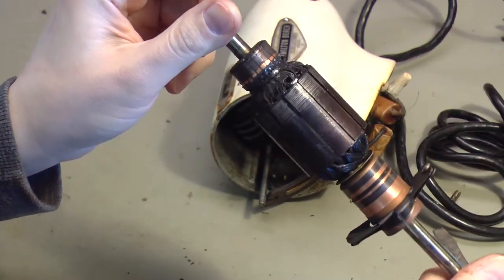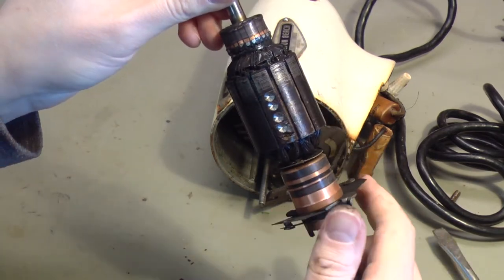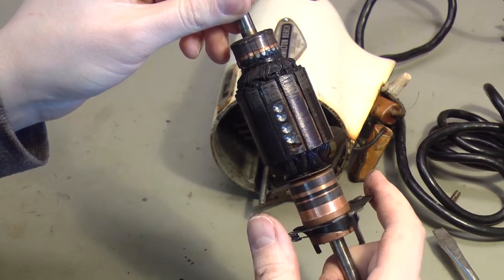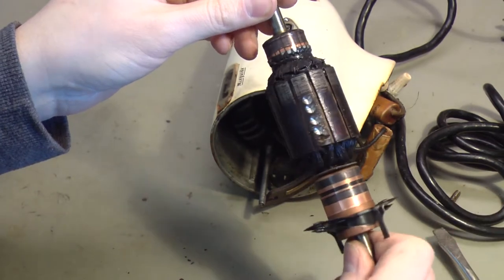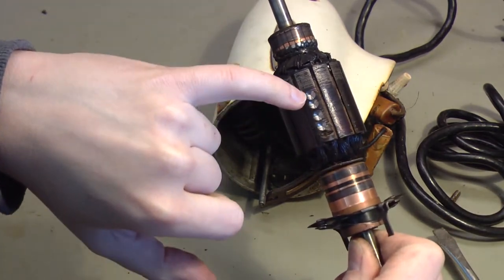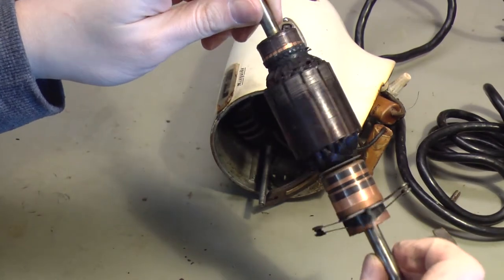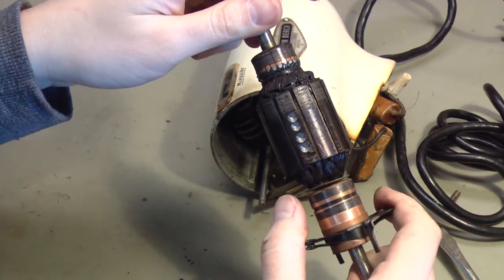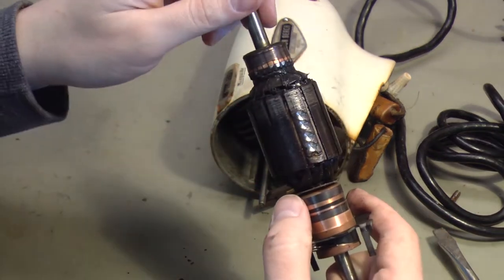There isn't that much we can do with this wiring. If we did try to replace it, it would practically be buying a whole new unit because we cannot make that. I can see those dimples right there — those are drill marks where this rotor was balanced at the factory. They built it, then spun it on a machine, and found that to make it balance they had to drill out just a little bit of material right there. That's kind of cool.